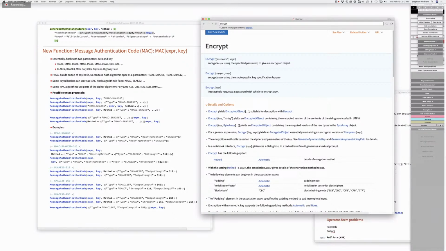That's in the method association. Okay. So in the case of encrypt, all of the detail about how it works is in the method because there is a default encryption. Right? Yeah. Yes. We just picked one.